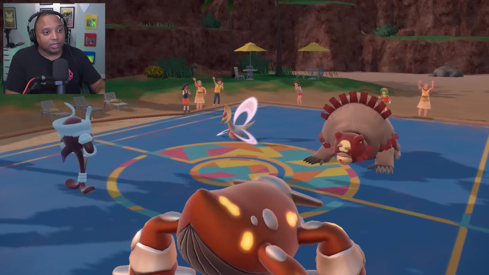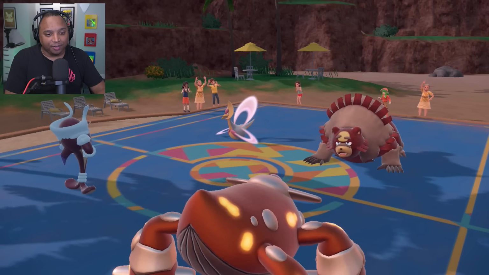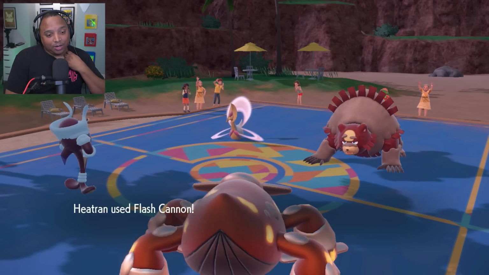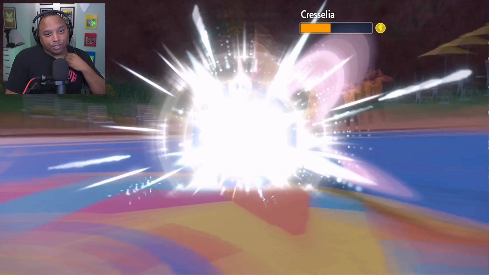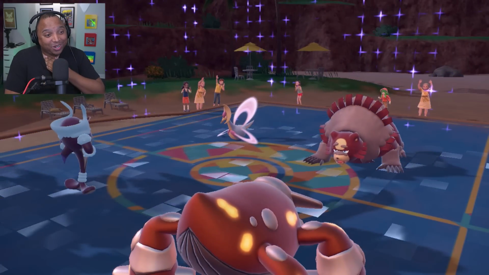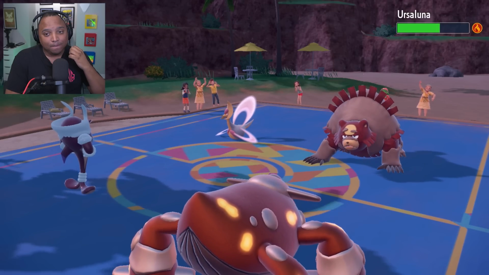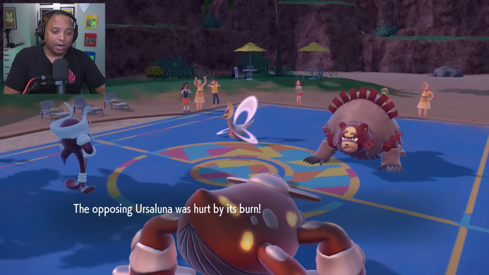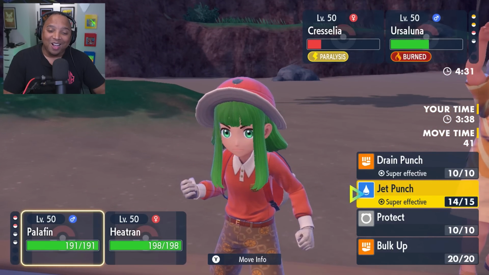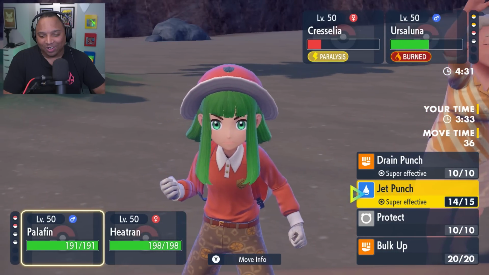Yeah, there we go. So there's the protect. We're going to have a nasty little set of turns here. I don't like the mind games that are about to happen. Not a big fan of playing these games, because now it can just go for Lunar Blessing, can't it? Oh, it's going to use Trick Room. It is going to use Trick Room. That's interesting. Okay. Well, I have my work kind of cut out for me here. Because I've paralyzed it. Oh no, I've paralyzed it. That's bad for me now. Oh, you're kidding me.